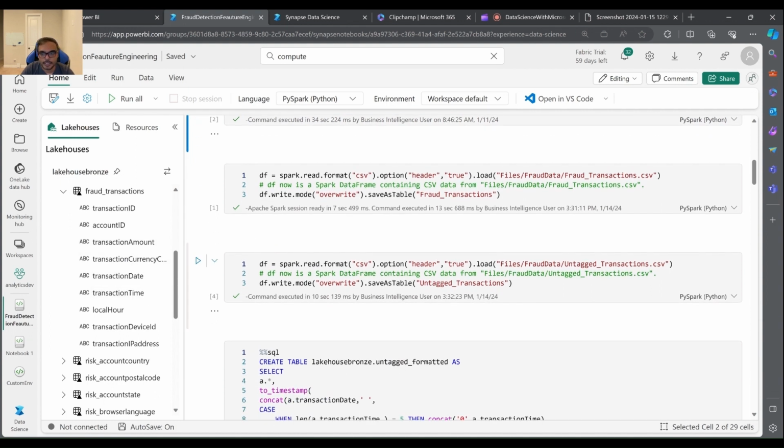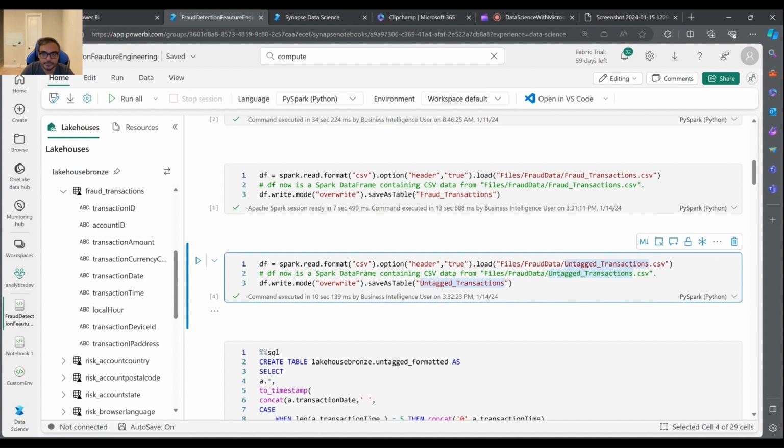Then there are again a bunch of transactions which are the running transactions for the account. If a transaction is fraud, what we do is we take the fraud transactions that are available in the fraud transactions file, and we take the minimum and maximum date for those transactions, and then we sweep through untagged transactions and tag those transactions as fraud, and the remaining we tag as non-fraud.